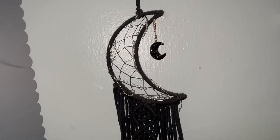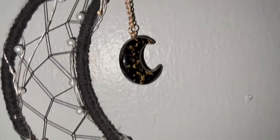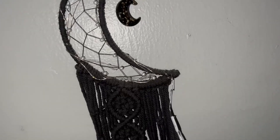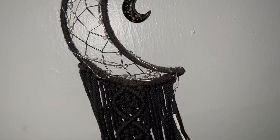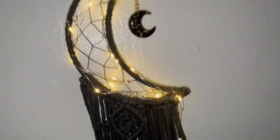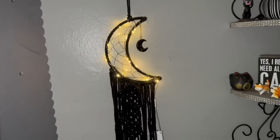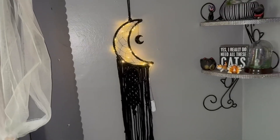It comes with a little charm right here with gold flake, and this is the best part, in my opinion. This was separate on the side, came in the same packaging, so I just maneuvered it how I wanted it, and here it is. Very customizable. I hope you enjoy.